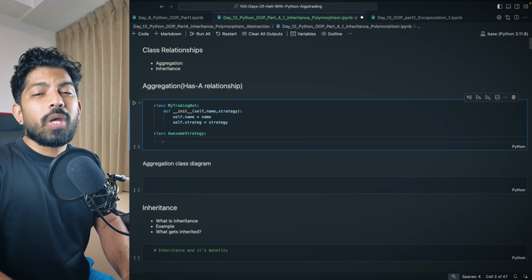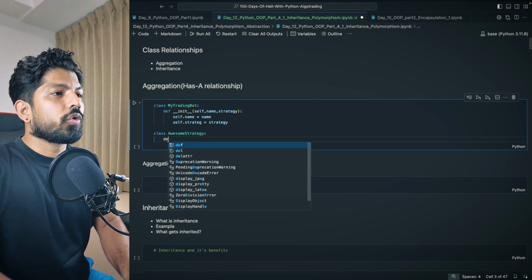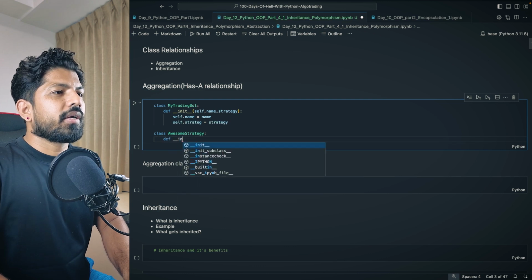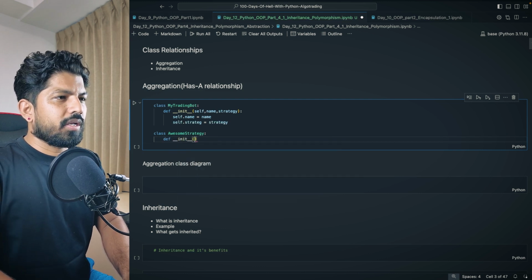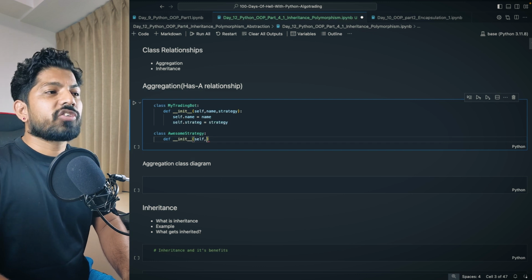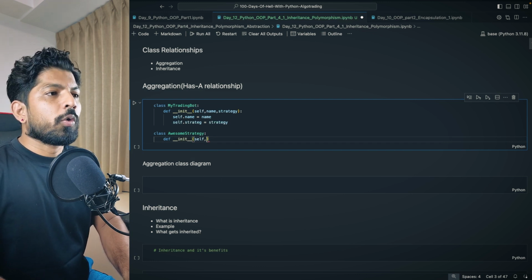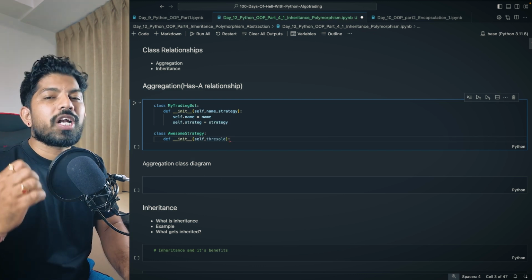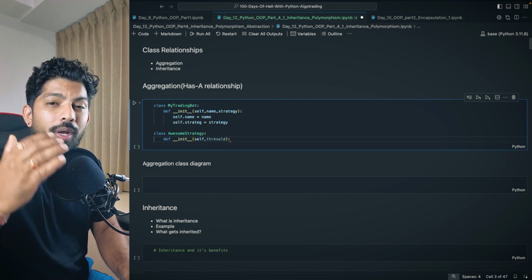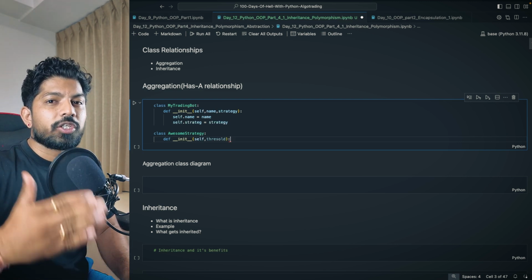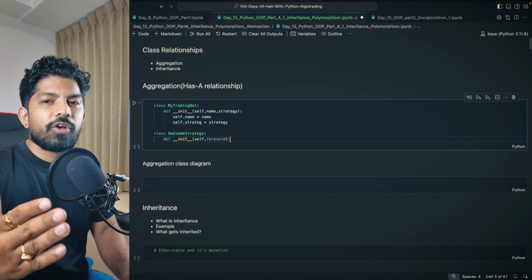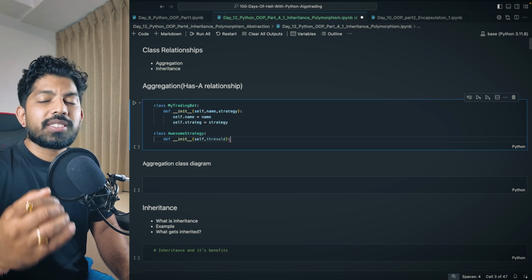And this strategy also has its own constructor function, so def __init__, and inside that we have self, and in the strategy class we'll provide a threshold. It will check whether the current price is greater than the threshold price, then it will execute a buy trade. Otherwise, it will return a sell trade.